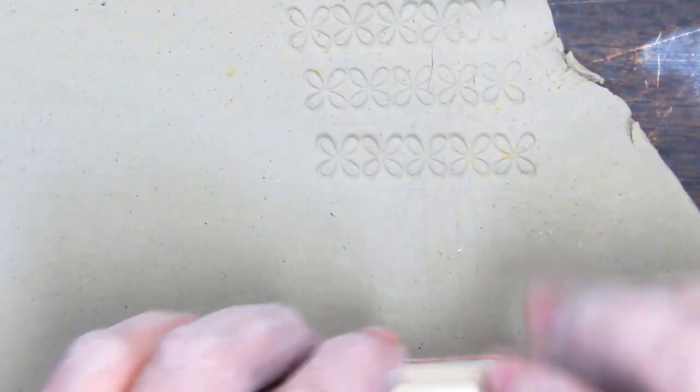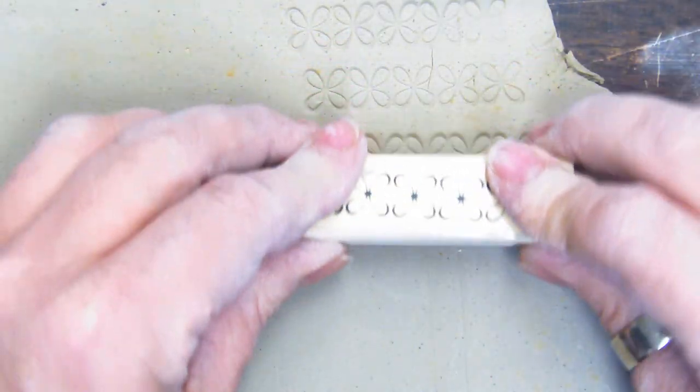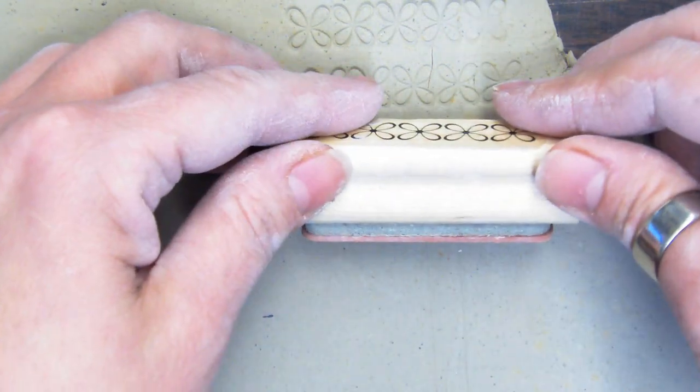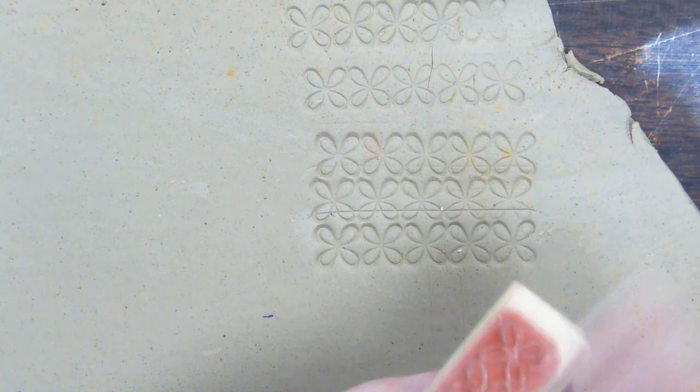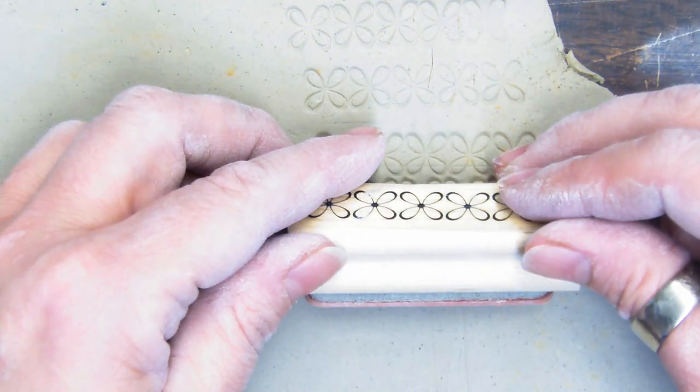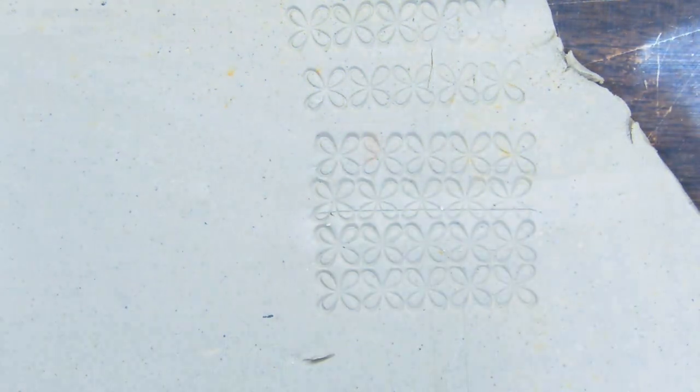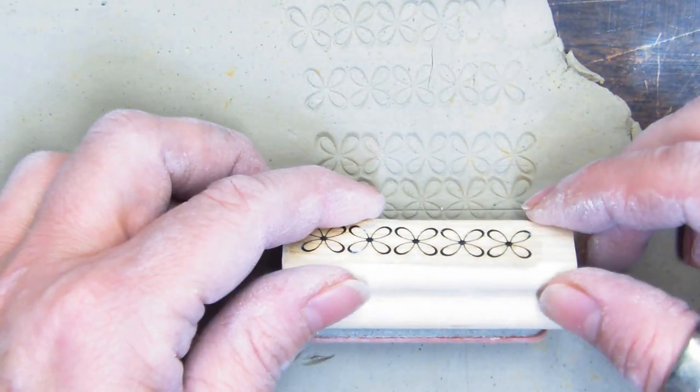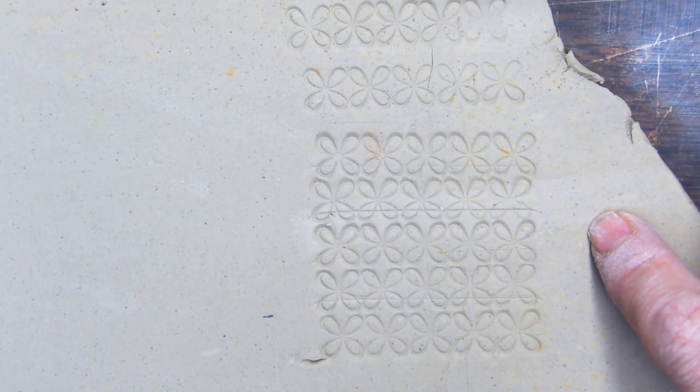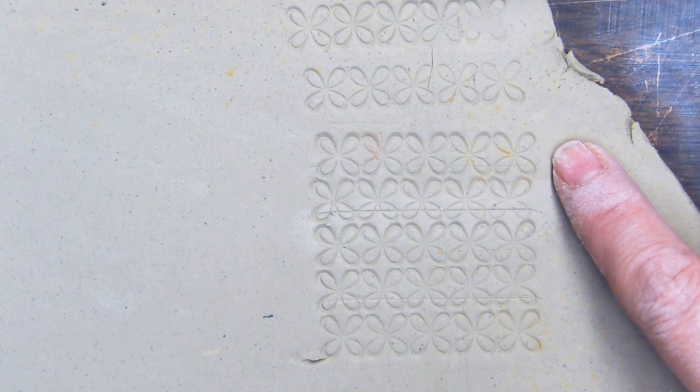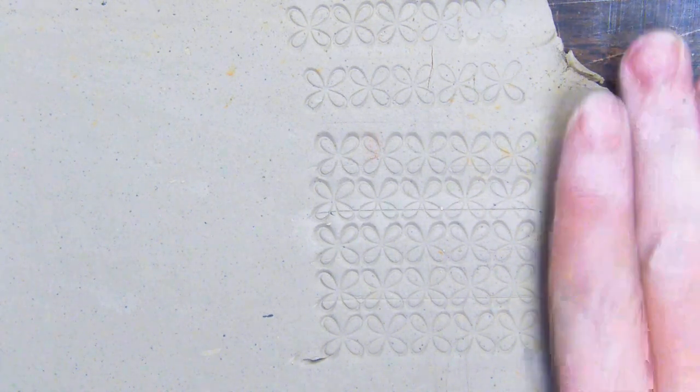So I'm not pressing too hard. The reason why I'm not pressing too hard is because I do not want to see this edge of my stamp. So I'm lining it up and I'm just pressing, pressing, pressing so that I get one full length of these stamps. These guys are on my desk. So anybody who wants to look and see what stamps we have can have the stamp.